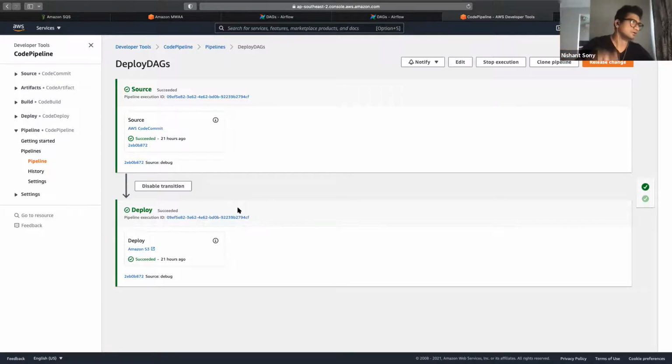Now, of course, in a proper setting, you would also have a CI build step in the middle to run tests and such, to make sure that the sanctity of the code is good and it has nice code coverage, but I just didn't get the time to set that up. Sorry about that. So we're just going to look at this cycle.